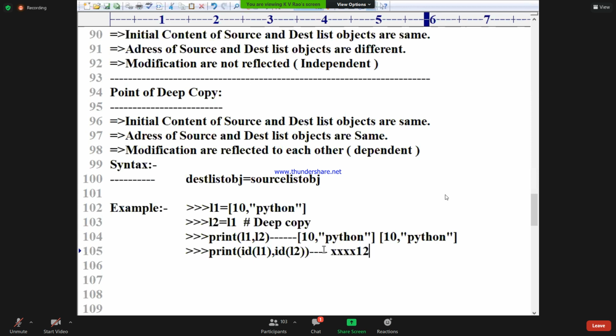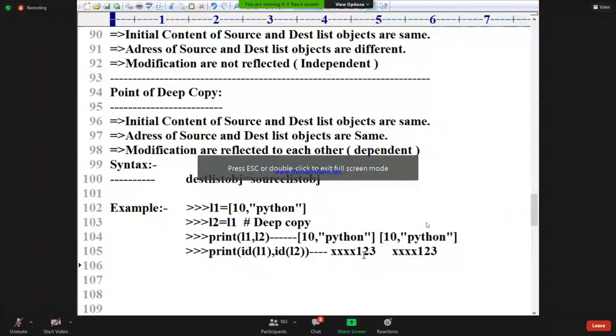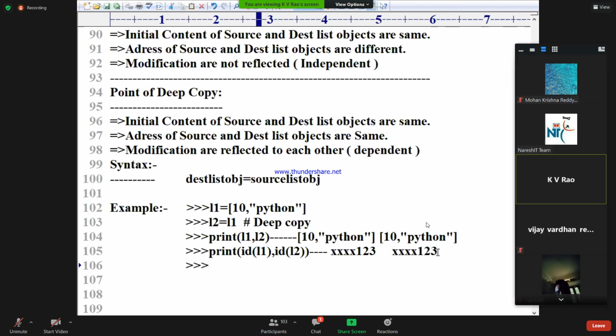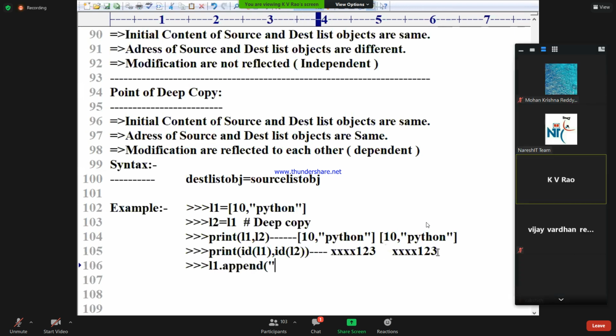XXX 123, XXX 123, same address. Second point, address of source object and destination object are the same object. Don't expect 123 to be the same for everyone; it may be 456, for others also 456. Now, last and final, L1 dot append of AI.